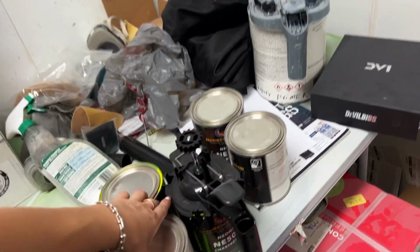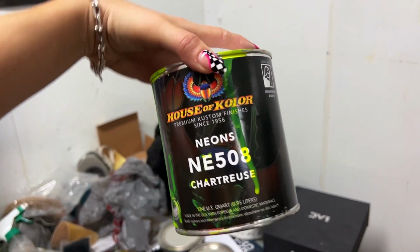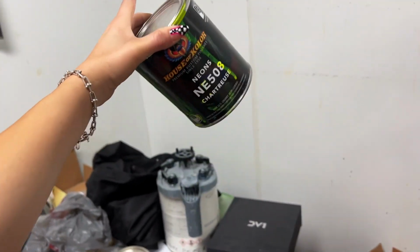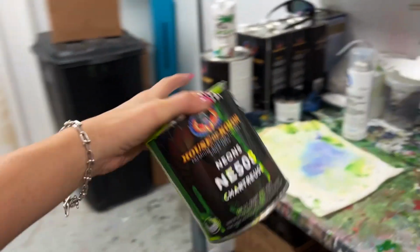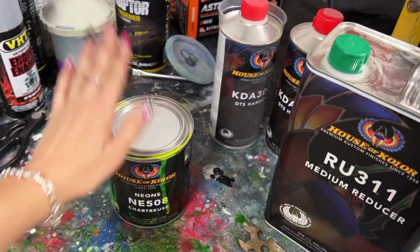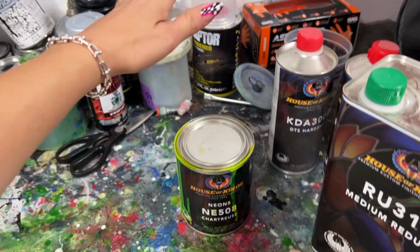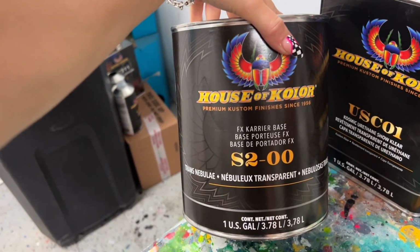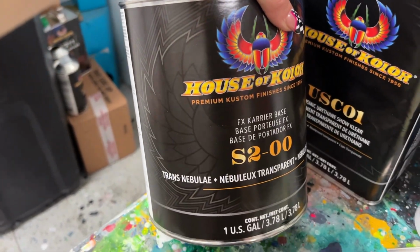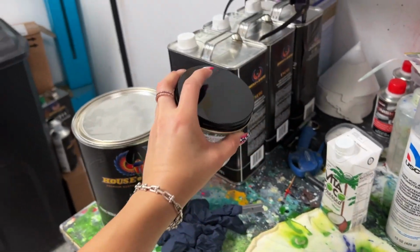Then the most important color, you guys, the neon chartreuse NE508, the best neon yellow in the entire world, is right here by House of Color. So after we have a white foundation, we'll go in with the neon, probably 2 really good coats of this. Then after that, going to be using House of Color S200, the Trans Nebulae, because this is the carrier base for another very, very important part.